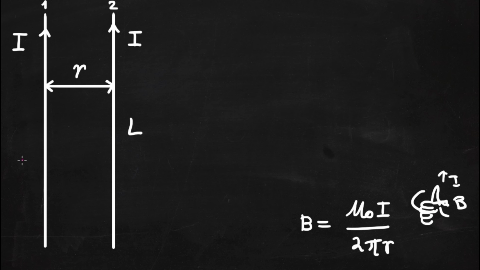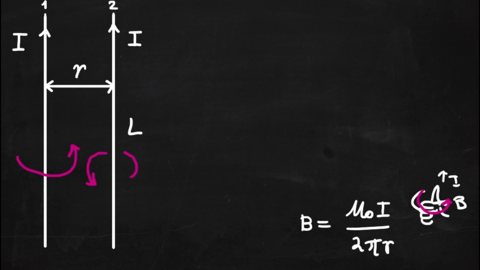So we know that wire number 1 is creating a magnetic field that swirls around in this direction, as determined by this form of the right-hand rule, like this. Because the current is going upward, the magnetic field twists around in this direction. And the same is true for wire number 2, which I'm going to draw in a slightly different fashion. But go ahead and do the right-hand rule and convince yourself that these two are indeed going around in the same directions. Now we only need 2 bits of information to solve the problem.